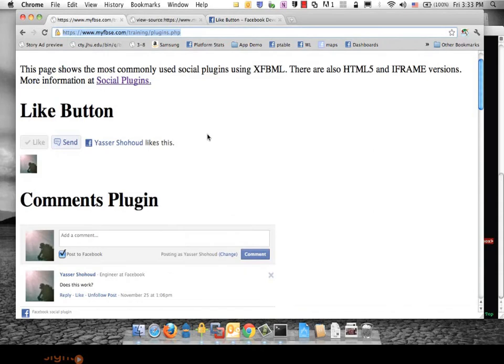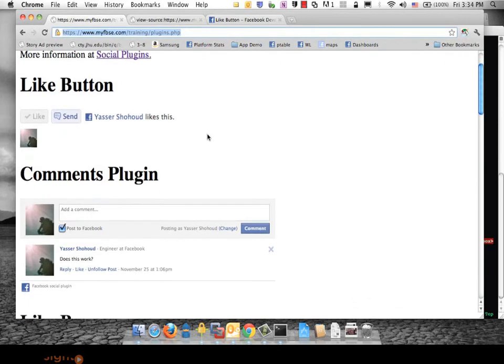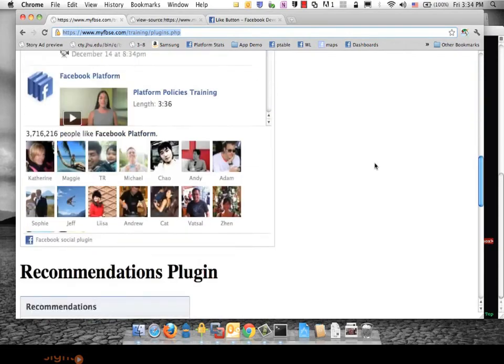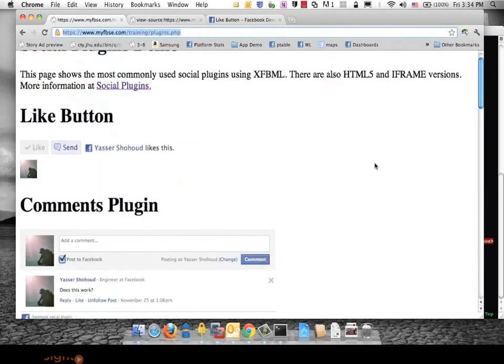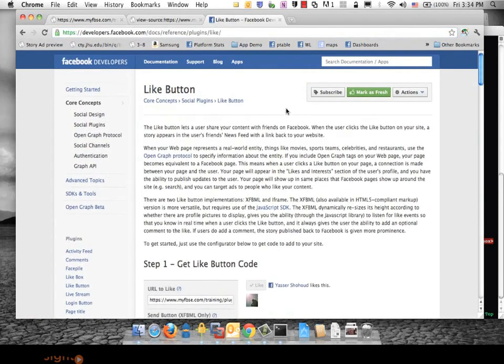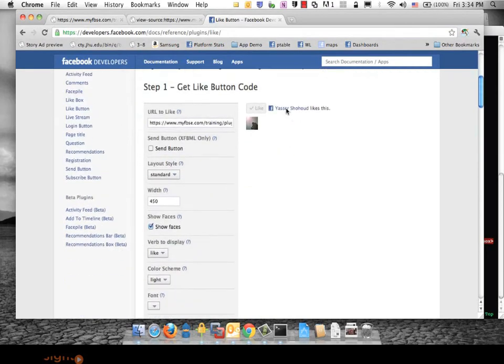So this is how to create a web page with the right metadata to control the properties of that object in the social graph, and then to include the right markup for the social plugins you want to show on that page, whether it's like, send, comments plugin, or any of these other social plugins that we have on this example page. The process is very similar. You just go find that plugin's documentation on the developer site, you read about the different attributes and the markup, and you can use this widget here to get the code sample that you then include in your page.